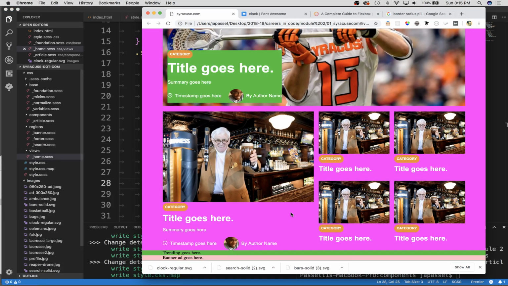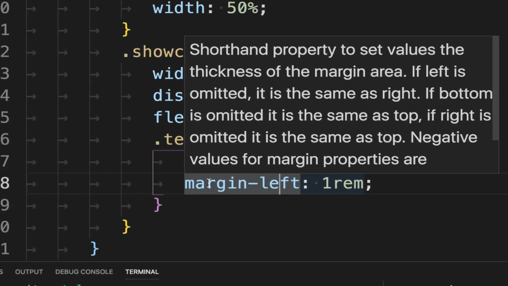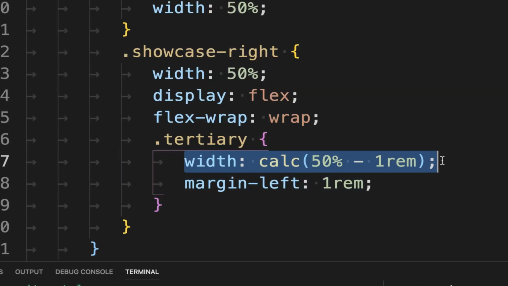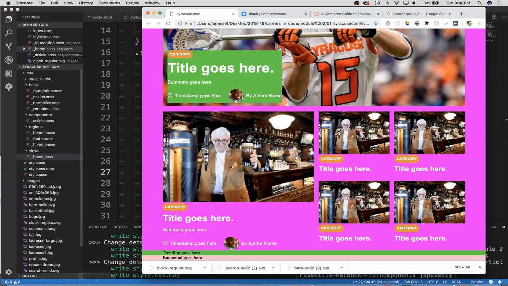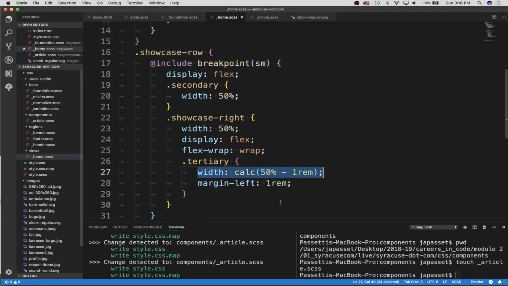Oh, can't wait for you guys to learn CSS Grid, because CSS Grid has some gutter properties and some margin properties that are just much easier to work with than doing it this way. But I had to counteract. I just had to say, hey, tertiary children, can't be 50% of the space because you have a left margin, you're pushing away. And what else? Tertiary, can you push down? Yeah, you're fine. Good. Cool.